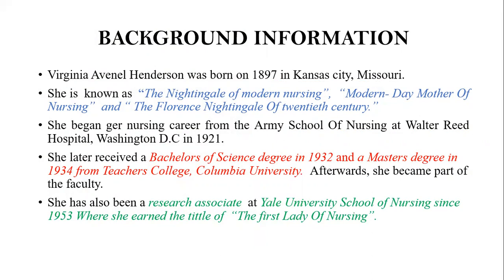Let's go to her nursing career. Her nursing career started at the Army School of Nursing at Walter Reed Hospital, Washington, D.C. in 1921. After that, she received a Bachelor of Science degree in 1932 and completed her master's degree from Teachers College at Columbia University in 1934. Later on, she worked in the same institution, Teachers College at Columbia University, as a faculty member. Then she worked as a research associate at Yale University's School of Nursing since 1953, and in that institution, she earned the title of First Lady of Nursing.